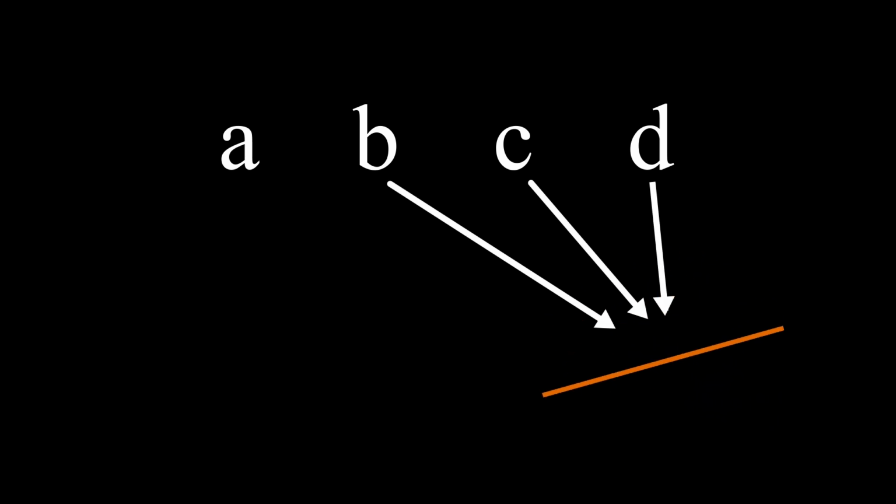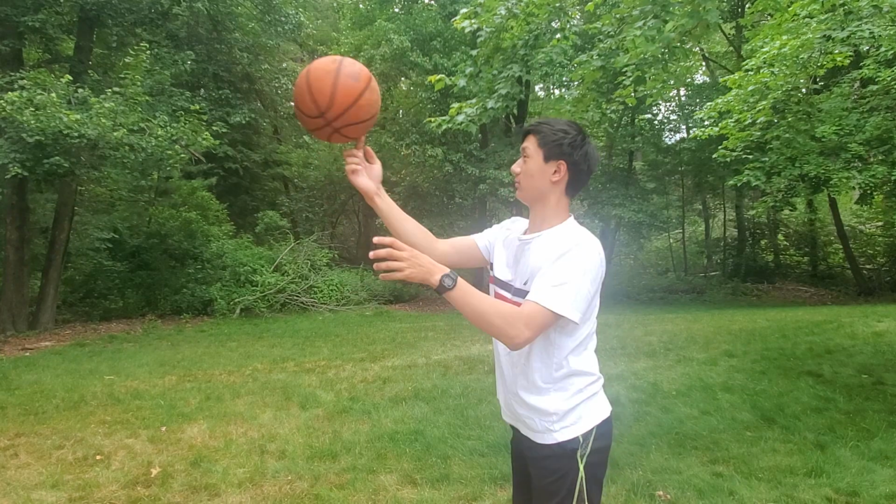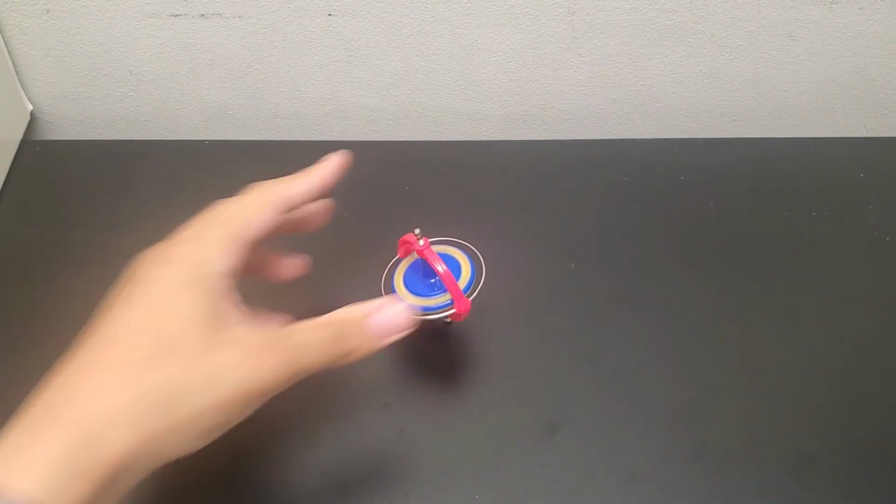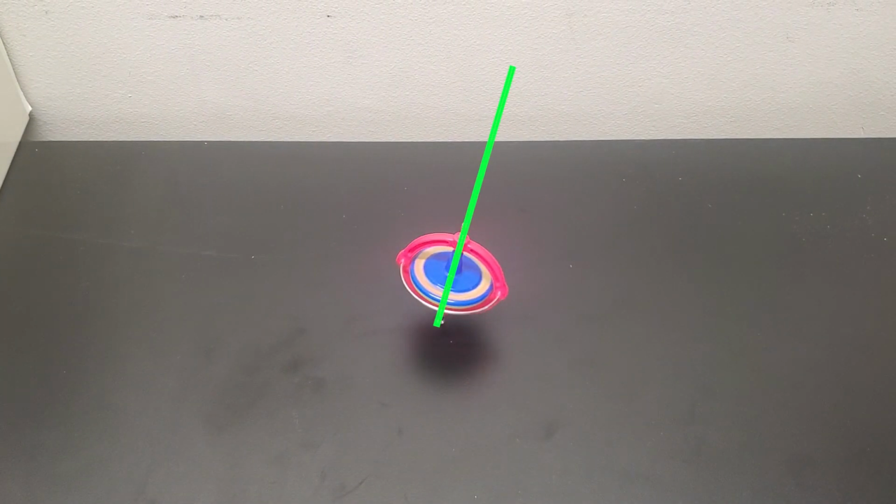Quaternions basically say, instead of having 3 values to represent a rotation, what if we have a 4th? 3 of them represent an axis of rotation, and 1 represents the angle of rotation. It's like spinning a basketball on the tip of my finger, if I could do that, so I'll just use a gyroscope. This line here is the axis, and the gyroscope can rotate a certain number of degrees around it.